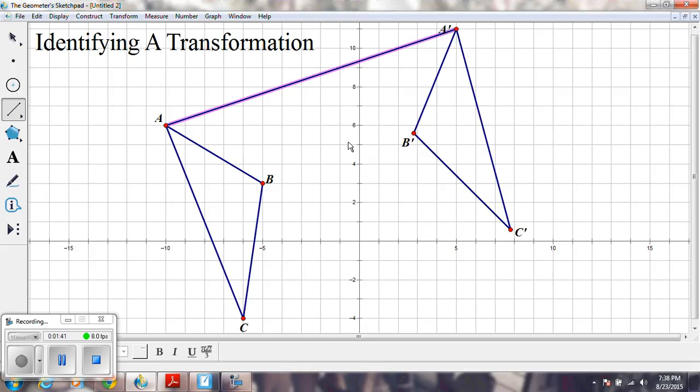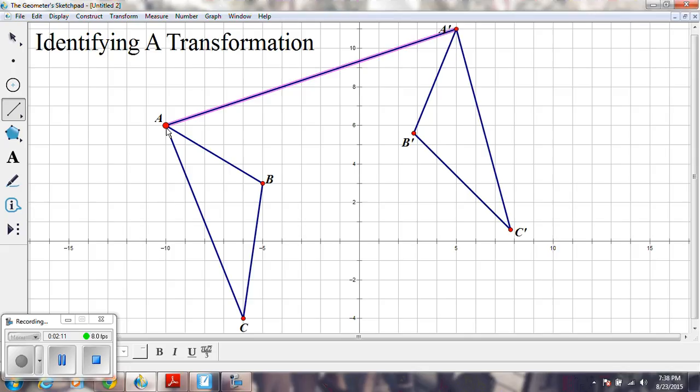In a rotation, I had to identify two perpendicular bisectors and see where those two crossed. In a reflection, I only have to identify one perpendicular bisector of one segment. All of the segments will have the same perpendicular bisector, and I'll verify that for you in a moment using this graphing software. But for now, let's count this one out as you would on your graph paper. Let's identify the midpoint of this segment.